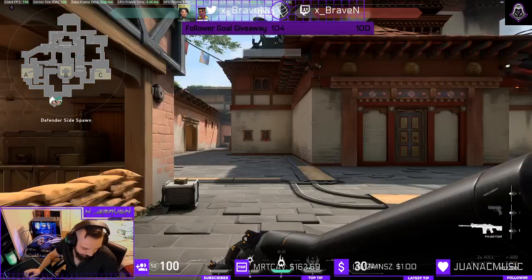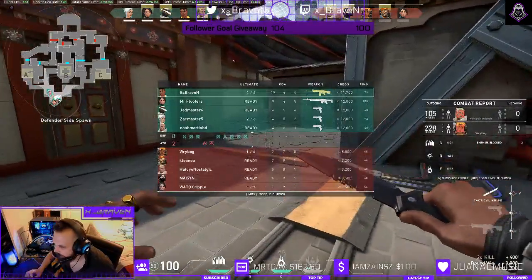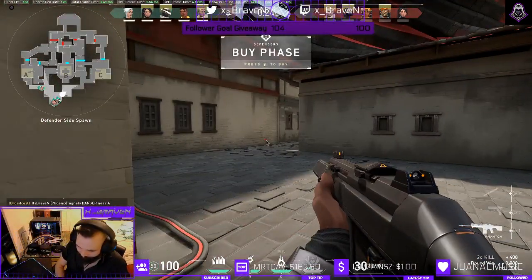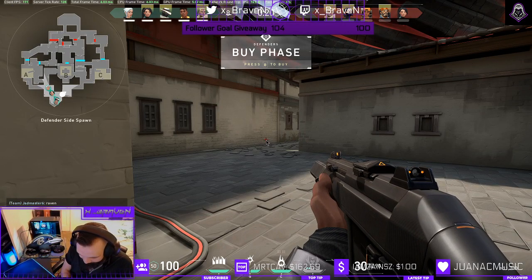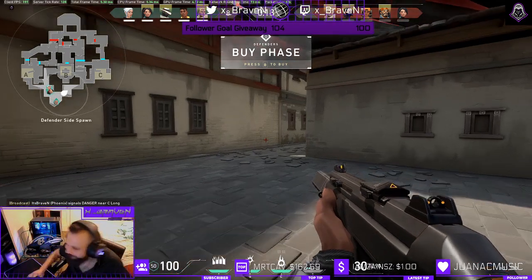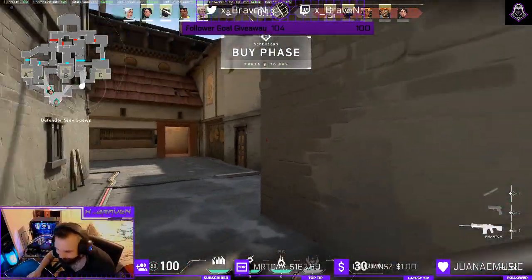All of a sudden, I'm just annihilating. What a slow start. Need a drop. Hold on. Top fragger. Need a drop. Mr. Flippers. He was like, I'm top fragger. Don't report me.